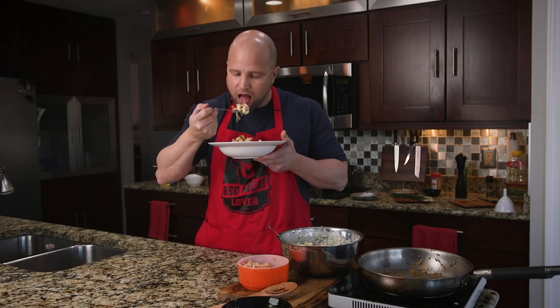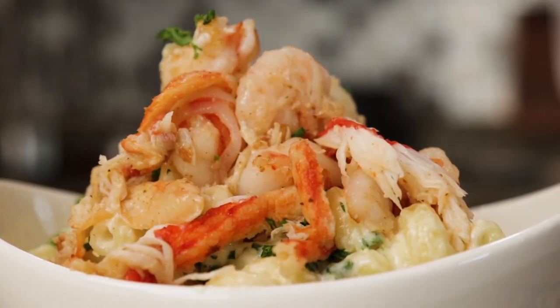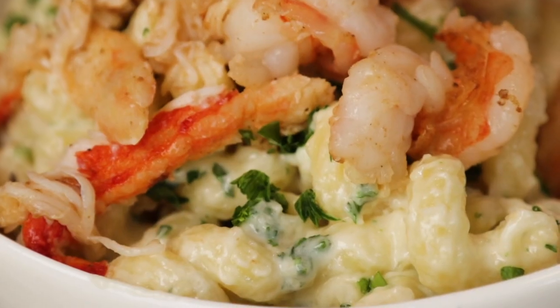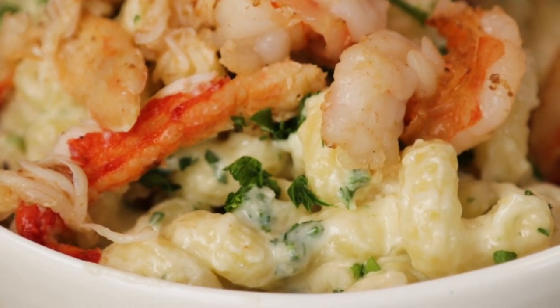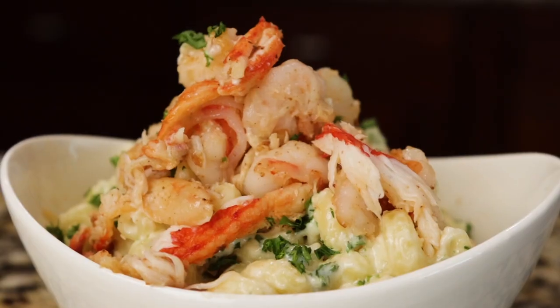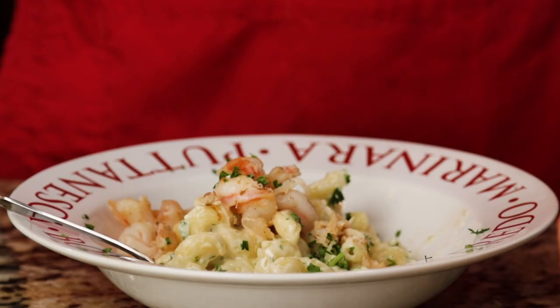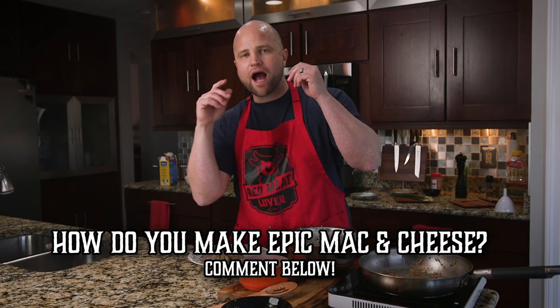Eating like a king. That's so good! The richness of that alfredo sauce — I never would have thought to use alfredo sauce as a base for mac and cheese. A lot of times people use a roux and other things. Outside of the richness of the pasta and that smoky gouda, you're getting the richness of that king crab along with the texture of that shrimp, and it really is truly just next level.